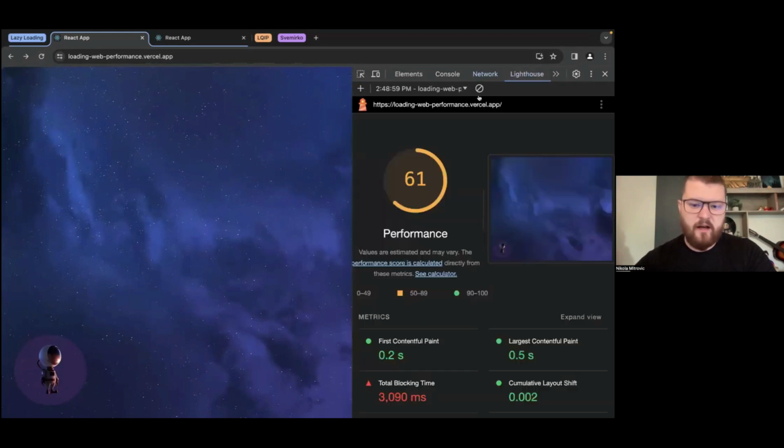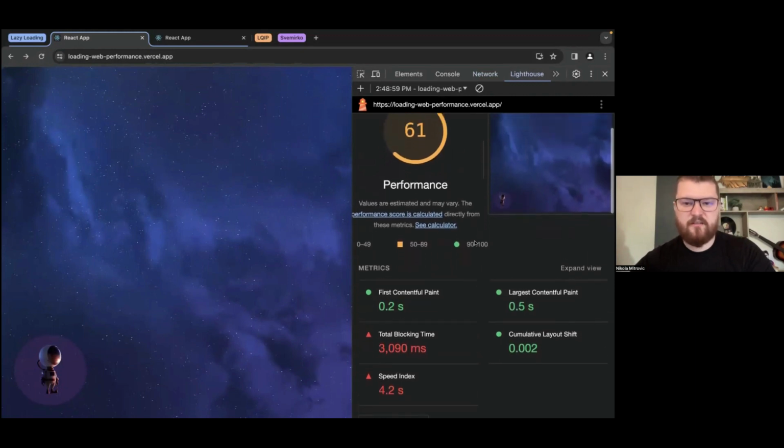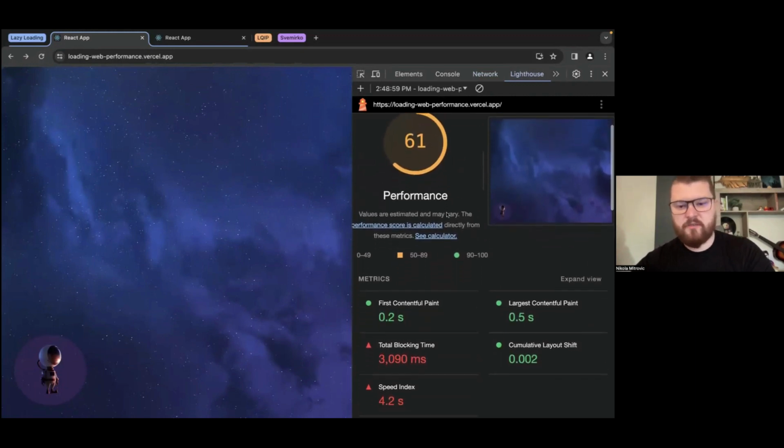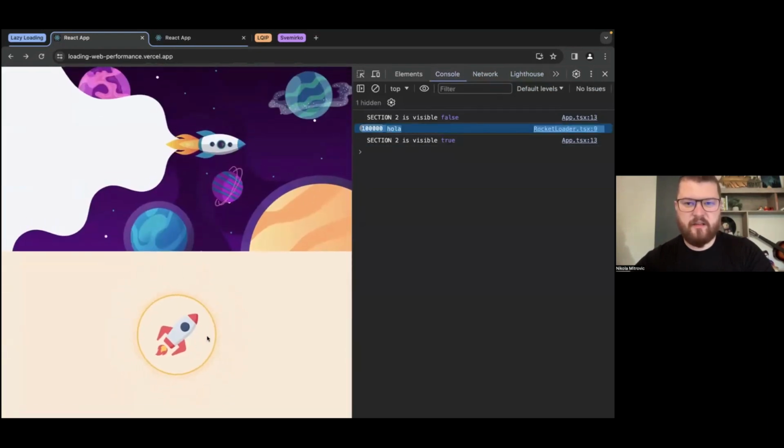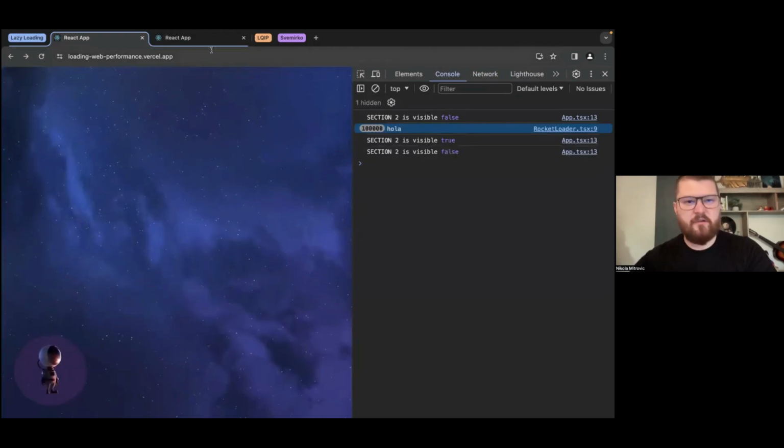If we run Lighthouse, we will see that the performance is not so good for this application. And if we go to the console, we can see what this component is doing and why it is causing the bottleneck: I just wrote a loop a million times inside of this component. But we want to code split it, right?